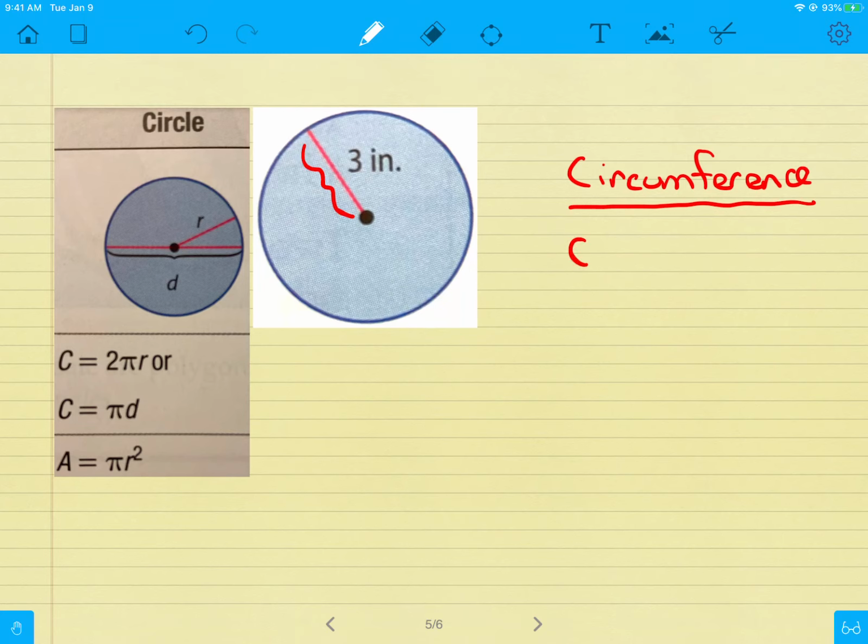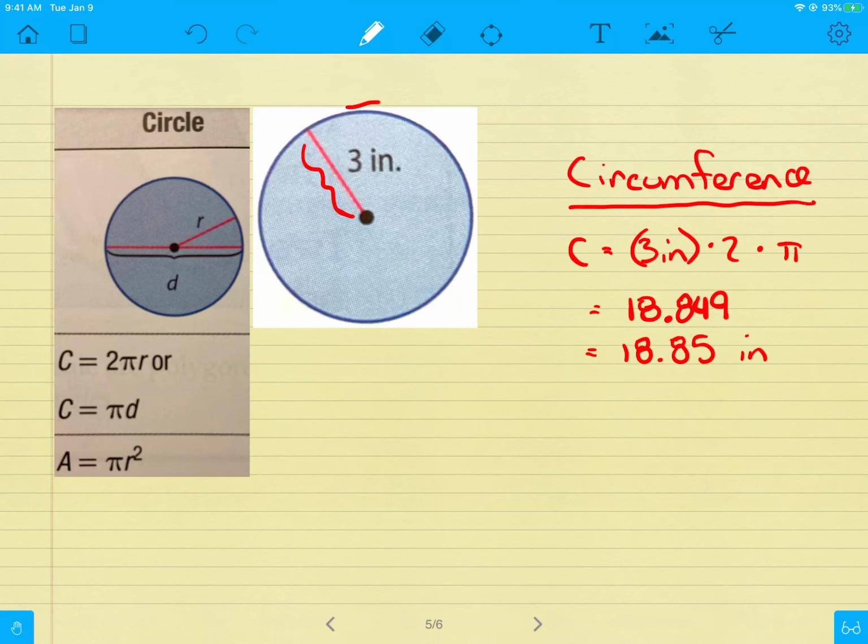So circumference, or the distance around it, is you take the radius, which in my case is 3 inches, you take it times 2, and then you take it times pi, and pi is 3.14. Now again, most calculators have a pi button, so you could use that as well. But I'm going to take 3 times 2, and then take it times pi on my calculator, and it tells me 18.849. And again, if I was rounding it, maybe 18.85. And then the label would still be in inches. That's the distance around. That's the distance all the way from beginning to end, I guess, all the way around.